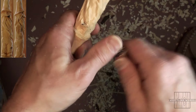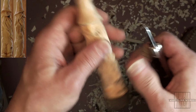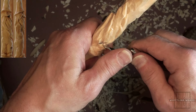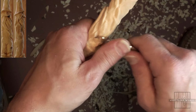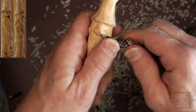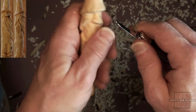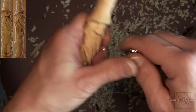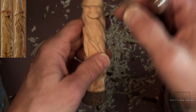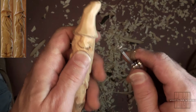Handle the knife and the push cuts at that point very gingerly. Don't overdo it. You'll slice something off that you didn't intend to. And sometimes it's not fixable. Sometimes it is, sometimes it's not. But I'm trying to give this guy a bit of a crooked nose. I know it's kind of crazy, but I'm aiming for even his nose curving. Oops, I'm sorry, I'm out of the camera. Even his nose curving in that direction.